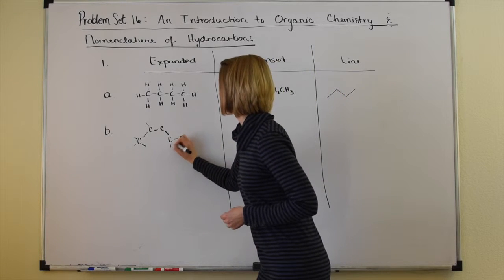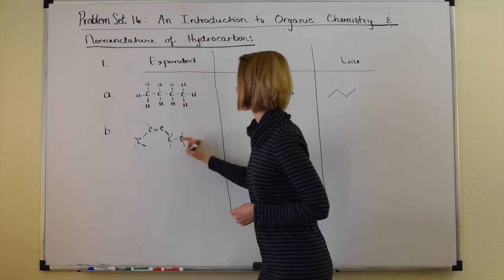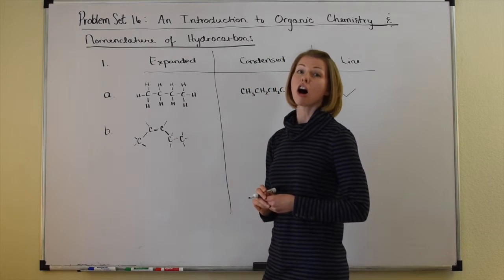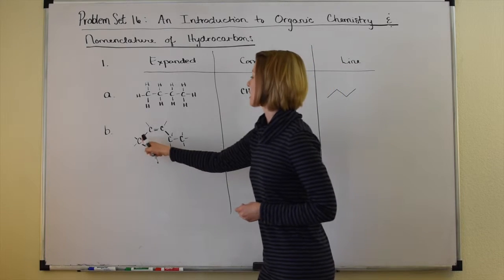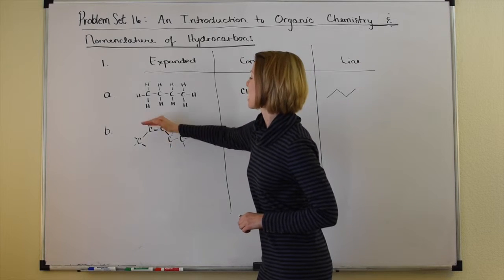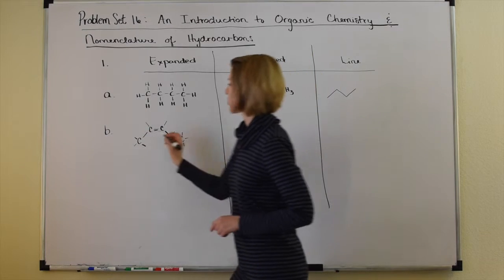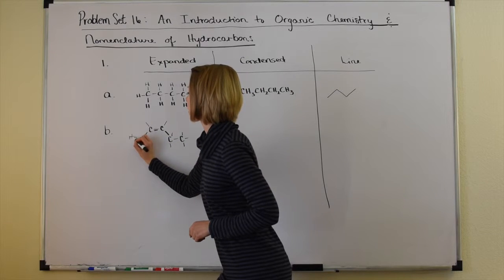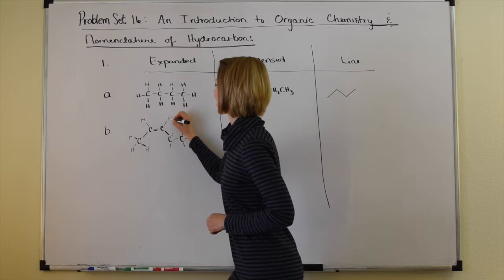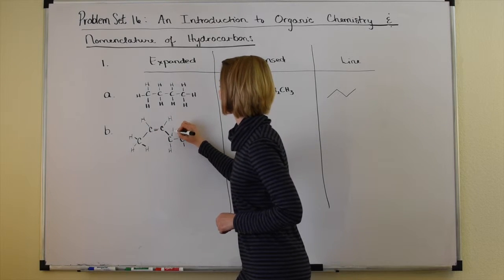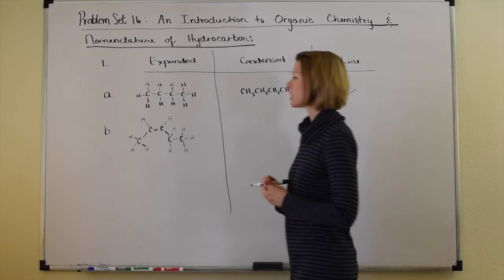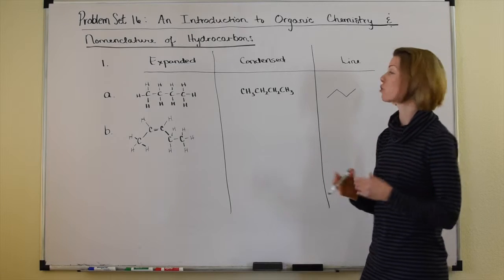And this CH2, CH3, is larger than the other substituent, which is, again, just a hydrogen off of that carbon-carbon double bond. So my cis geometry has those 2 largest substituents on the same side of the carbon-carbon double bond. So I'm going to go ahead and write in all of my hydrogen. Again, it is tedious, but it is the proper way to draw these expanded structures. Okay, so there's my cis-2-pentene in an expanded structure.